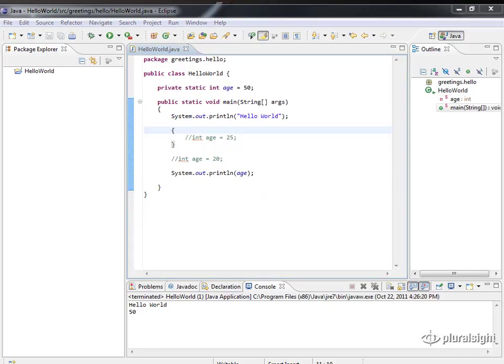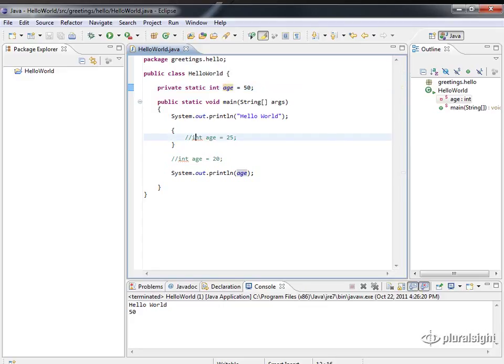So I've set up a quick example here to show you how scope works inside of Java. We're not going to go very far into depth here, but I just want to give you an idea of how it looks in the code. This declaration here is creating a variable that is scoped at the class level. Don't worry about the syntax here. Just know that this is a variable called age at the class level, and it's set to 50.